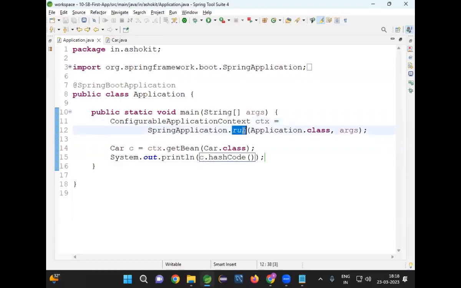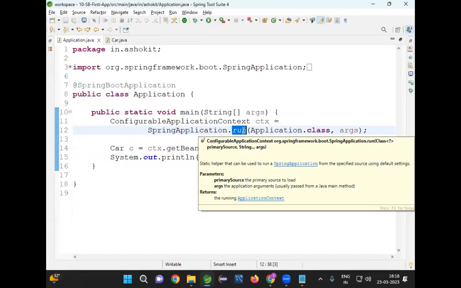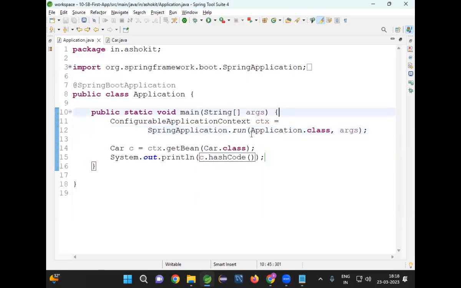So the run method will do a lot of things internally. It is going to perform a lot of activities. We need to understand what is happening inside the run method. Finally, what is the run method doing? Returning the object of the IOC container. Who is starting that IOC container? Run method. How it is creating, where it is creating, we will understand that. Now I got the object of the IOC. By using that, I am calling the getBean method. What is the purpose of the getBean method? To get the object of the bean.